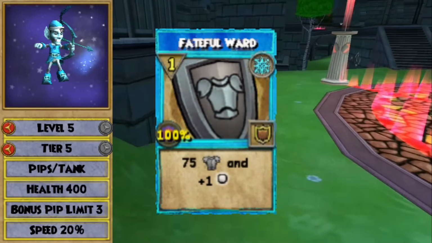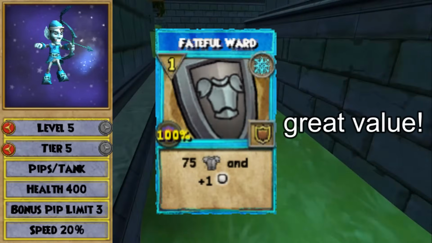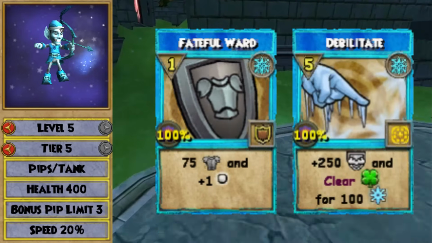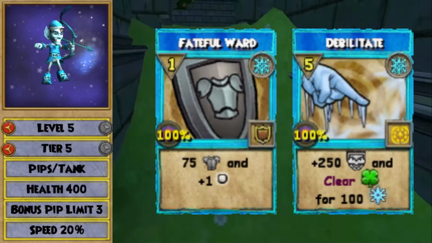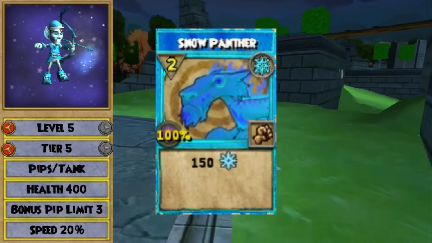For 1 pip, Fateful Ward casts a 75 shield and gives a pip. That's great value for just 1 pip. I'd recommend casting this on yourself round 1, and then unleashing your 5 pip AoE trap on round 2, which we'll cover shortly. Snow Panther's interesting.